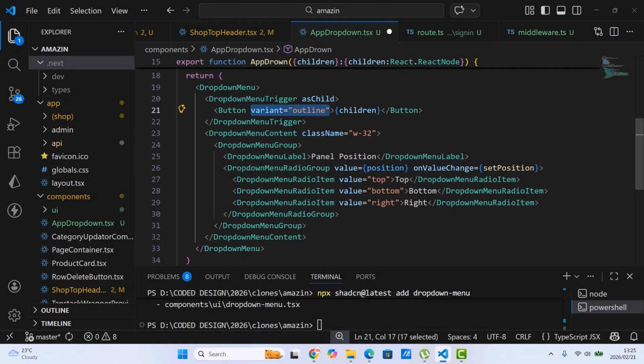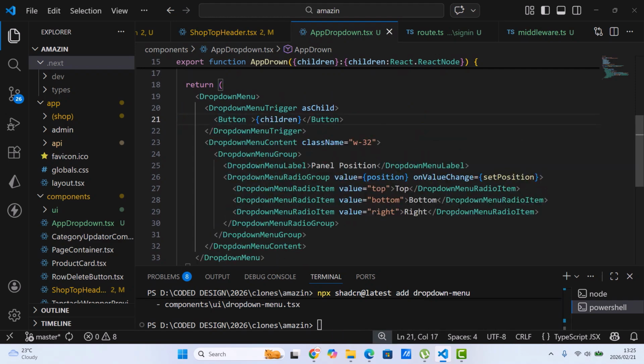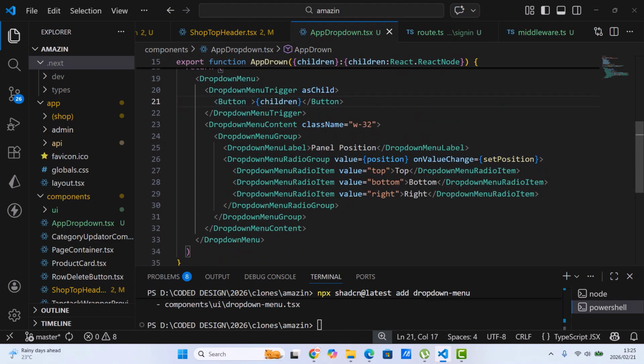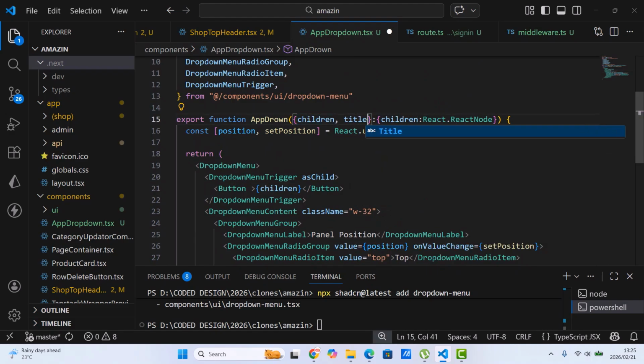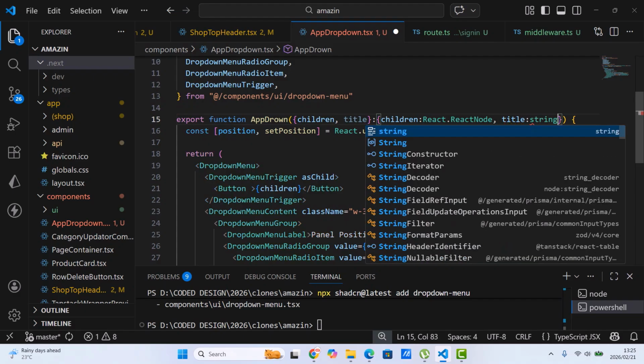we don't want this variant outline. We don't really want it. Then let's look at the personal position. Let's call this a title. Let's say this is a title of stream.